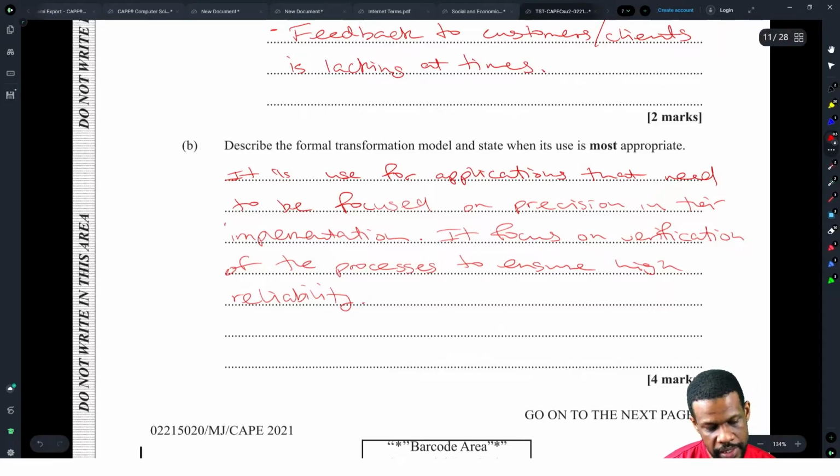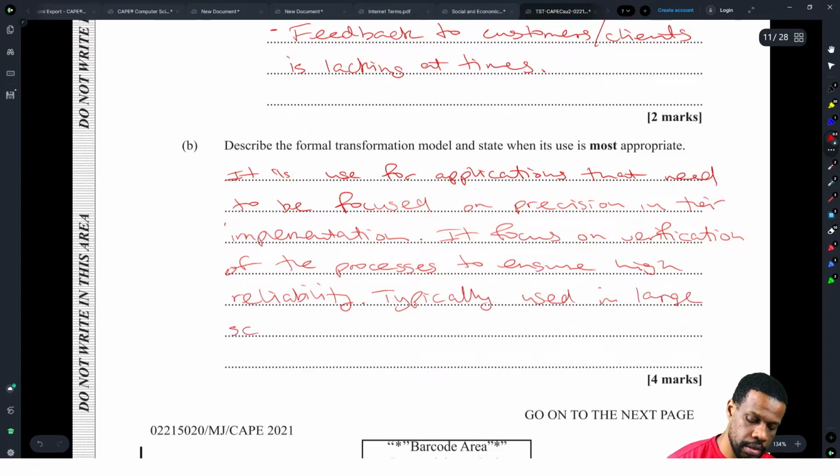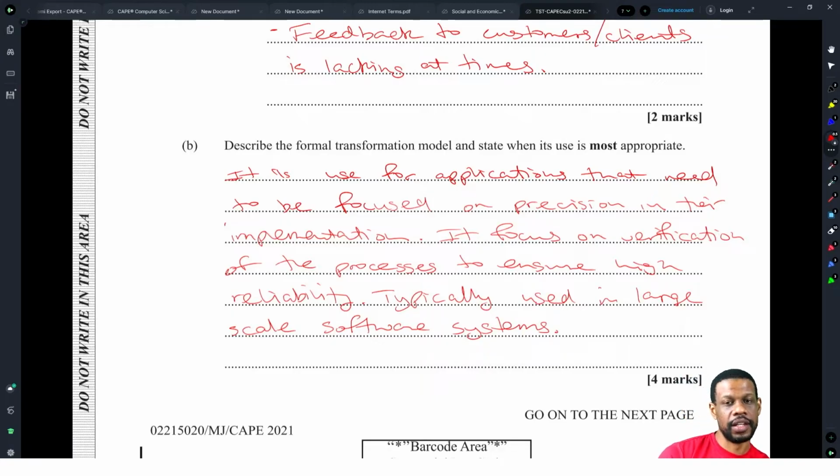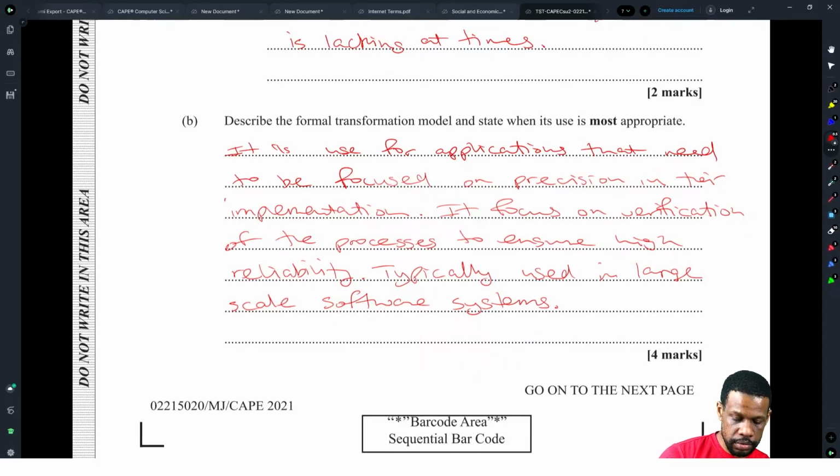That was about 3 marks there. And then we want to say something like typically used in large scale software systems. Right, they typically use it in large scale software systems, things that have a lot of chips riding on it. You want to make sure you use formal transformation for that. That's cool.